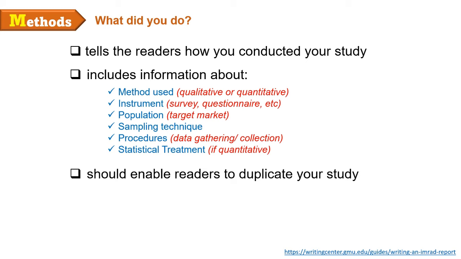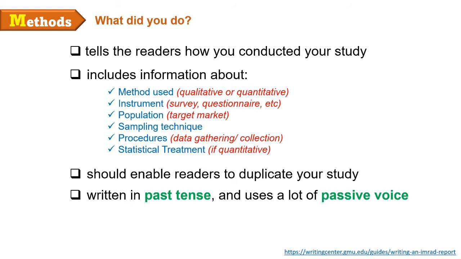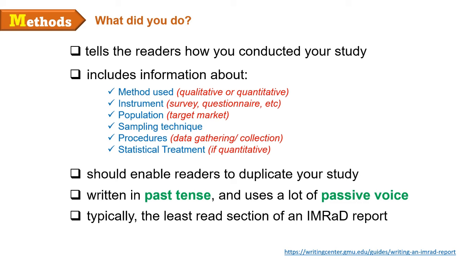It means that if there will be other researchers who will conduct similar studies, they can make your study as their reference. Method section typically use subheadings. They are written in past tense, and they use a lot of passive voice. Bakit past tense? Because as mentioned earlier, a research report is the final step of a research work. Kumbaga, complete na yung study mo. Tapos na. Kaya kapag nag-compose ka ng research report, ay dapat nasa past tense na ang verb mo. This is typically the least read section of an IMRAD report.